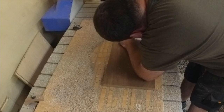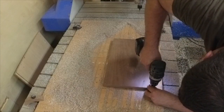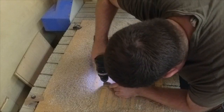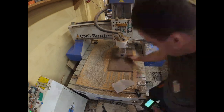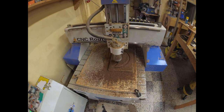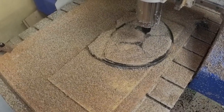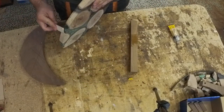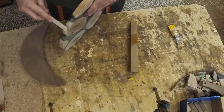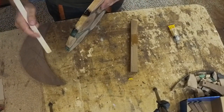Here you will see me using the CNC. As a clamp to hold the wood on the table I did use wood screws, so everything was very still. Here is a short timelapse of CNC cutting. For CNC, as you can see, you must have dust collection — really. I did glue piece one and piece two together with two-component epoxy glue. Everything came together very well and alignment was spot on, but with CNC this isn't very hard.